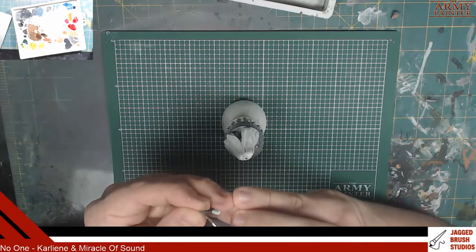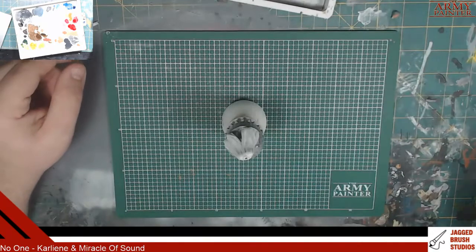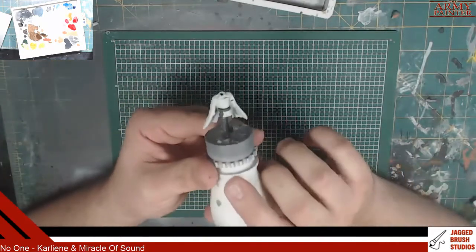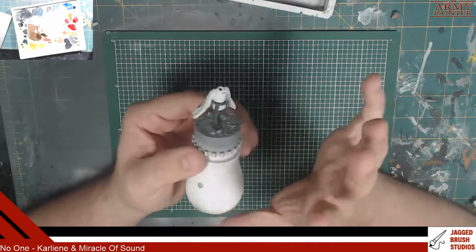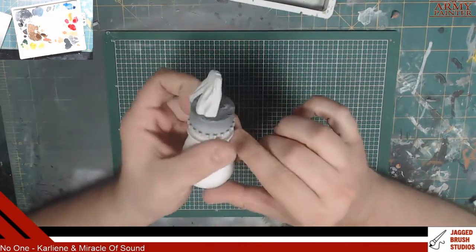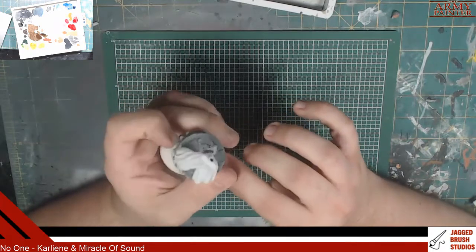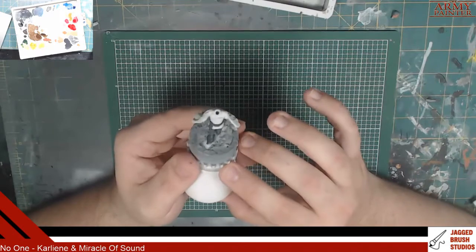So let me know if the music's too loud, too quiet, if my mic's too loud, too quiet. I think the picture quality looks better to me. I did a lot of toying around with some stuff.